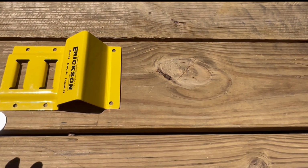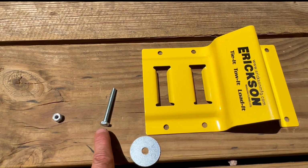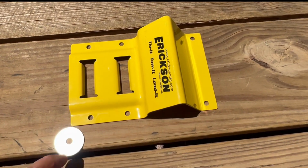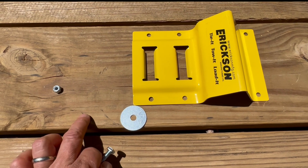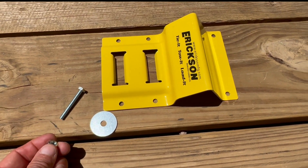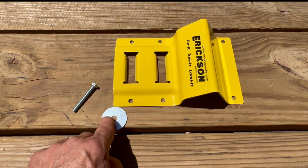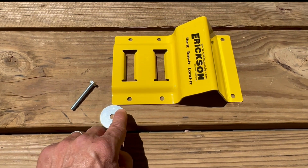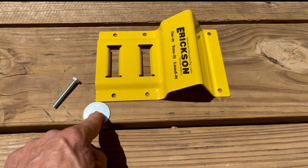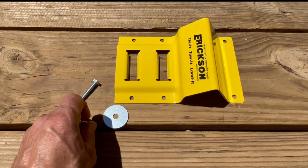And then I got this 1/4 inch bolt that is 2 inches long, and that'll go on the top like that. Then on the underneath side of this 2x6, I'll run these washers, and then I got locking nuts. This will help to dissipate the stress so it can spread a little bit further rather than just going up against the board. These fender washers are a really good idea to use.